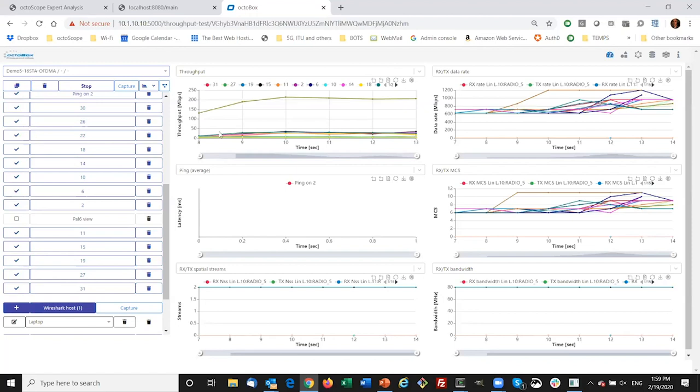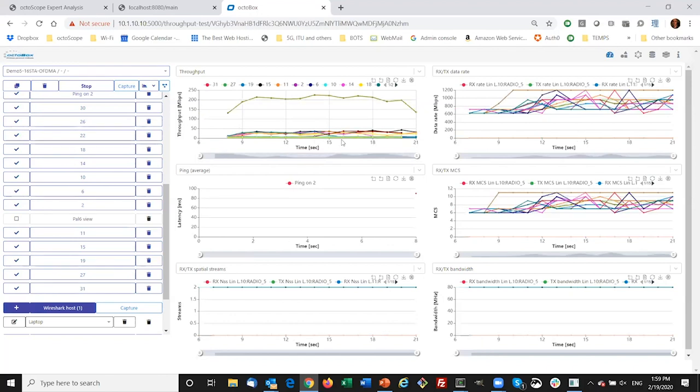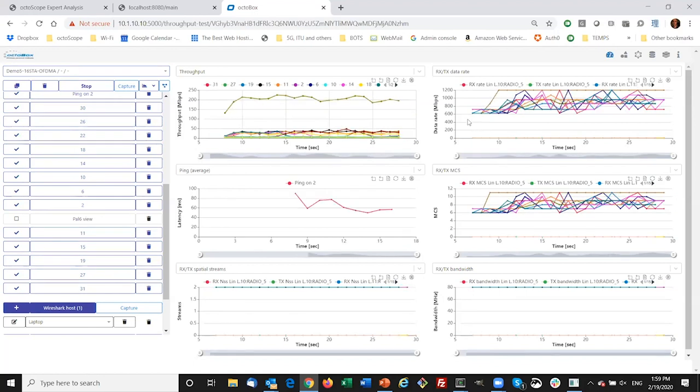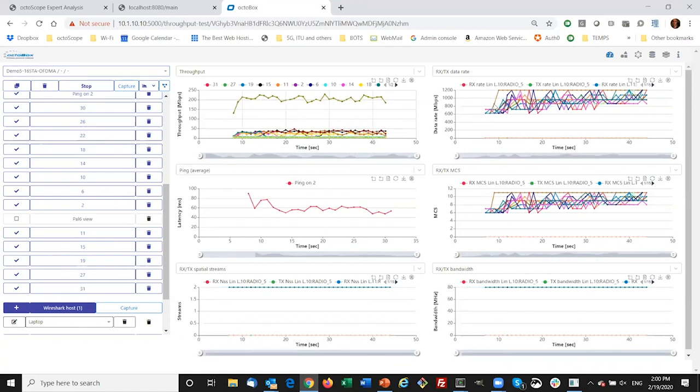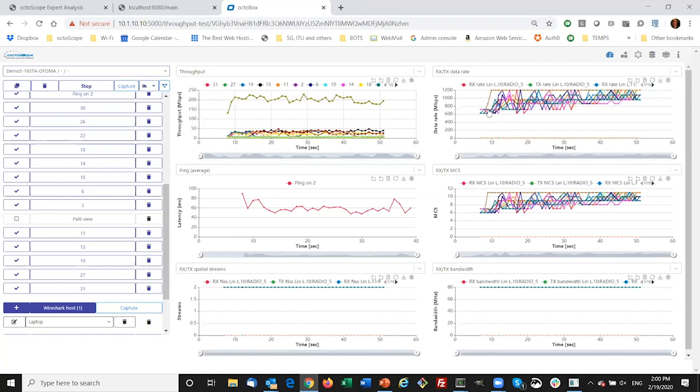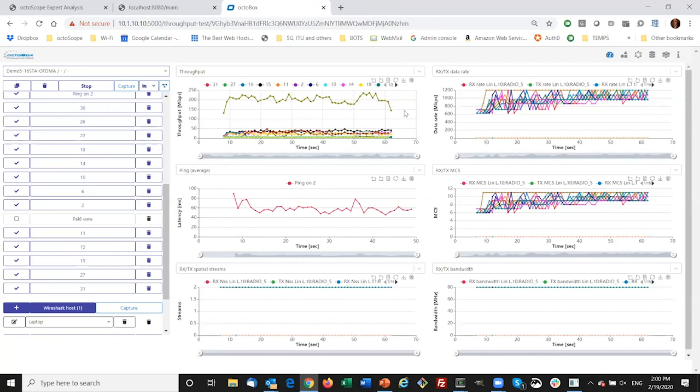All right. So what you're looking at now on the throughput plot is there's these 16 guys down here, a little hard to separate out by eye. The one up here is the aggregate. One of the things that's a little fun with Wi-Fi 6, I found, is you can actually see a ramp. You can see the modulation adaptation, the rate adaptation happening kind of in real time. You can see these guys all struggling their way up towards 1200 megabit per second. They often start quite a bit lower, and you can see it's happening at MCS. The bandwidth is at 80, the streams are at 2. But MCS takes a little bit of time to figure it out, but it eventually does.